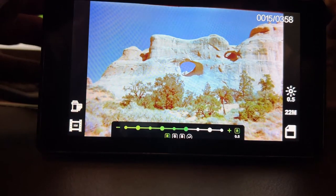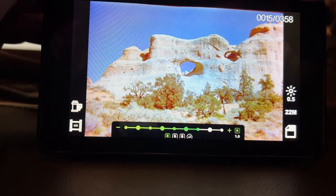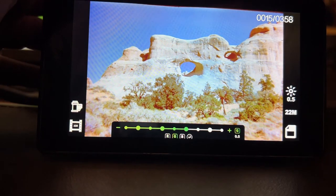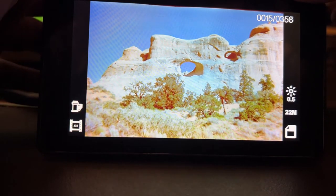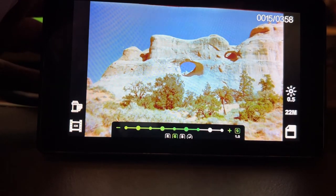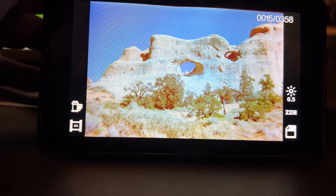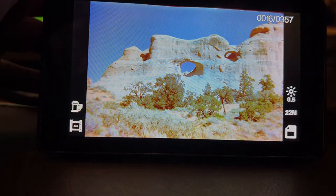You can change the red, green, and blue. I'm gonna change the red. Give it a little more oomph. Now you push the play. You can adjust the green. I'm gonna give it a little bit more green. Click OK, click home. Now I'm gonna go to the blue. A little bit of punch to the blue there. And let's take another picture. We'll be able to compare these in a moment.